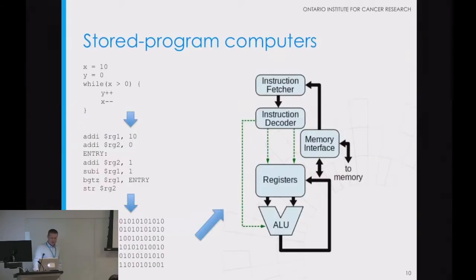So this is probably a repeat for most people, but I thought I'd give a bit of background. Most modern computers, in fact all computers, are stored program computers, so your program is data. You normally use a high-level language, you write your program in that, and you put it through a compiler, which turns it into assembly language, which has operators and operands. For example, the shorthand here, add, means add immediate, so it adds a constant to the value of a register. In this example we would add 10 to a register, and thereby that's another way of setting the value. And then you have this branching mechanism.